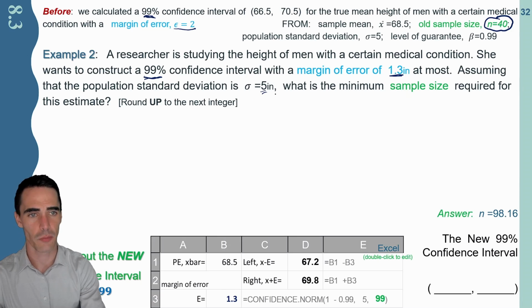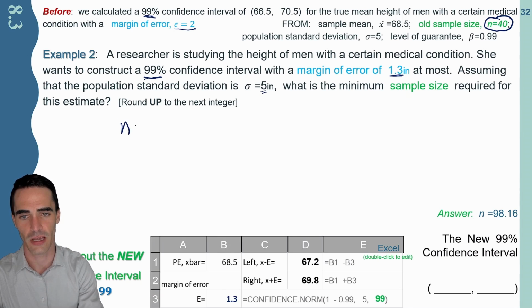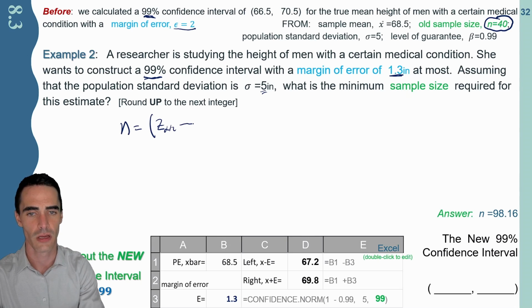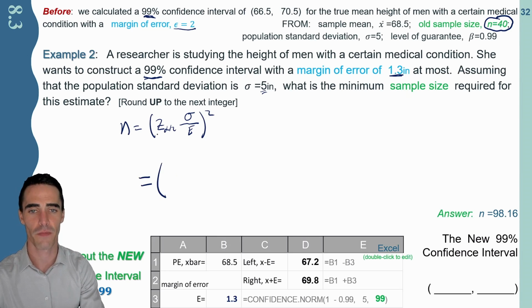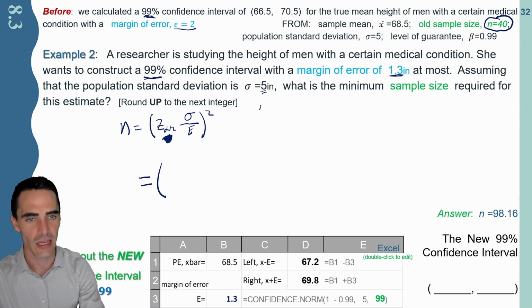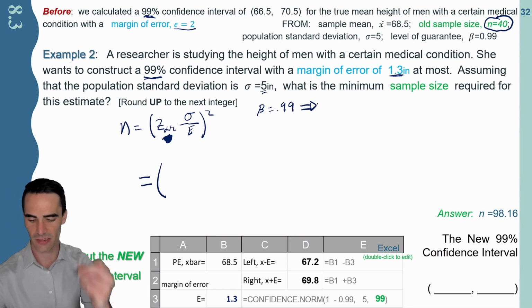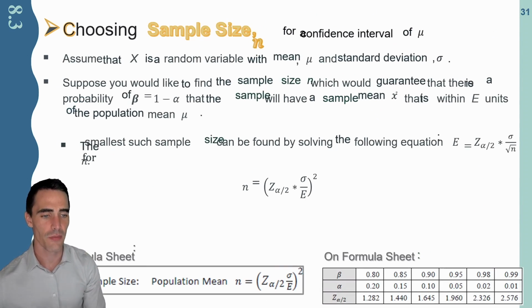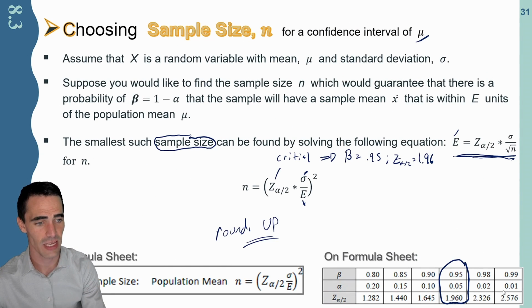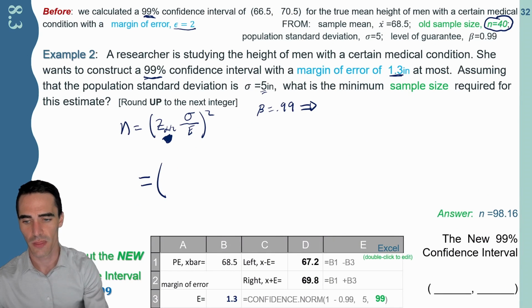I would encourage you, anytime we're asking for sample size, we know what that's looking for. It's looking for n equals, and we can write out the formula. The formula looks like this: Z alpha over 2, times standard deviation divided by that margin of error, and the whole quantity is being squared. We have a couple ingredients to pick from. I'll first start off with this critical value, this Z alpha over 2. They're telling us that our level of confidence is 0.99. You can refer to the table in the previous slide. From that table, if I'm looking at 99% confidence, that critical value is 2.576.